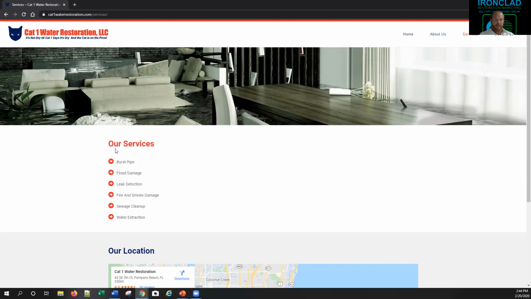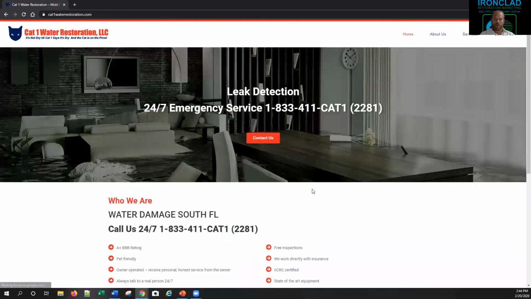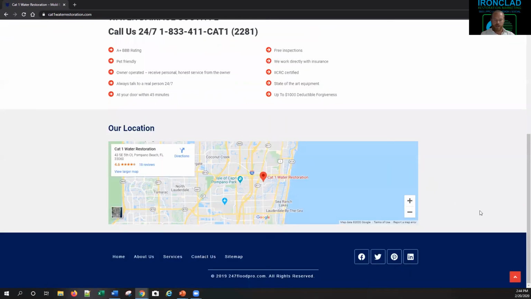So again, it's best practice always to have a separate page for each one of your core services. Without getting too technical, try to keep it about 500 words of content that's keyword rich, okay? And make sure that you have strong images, you have clickable phone numbers. Again, you want to make it really easy for them to get into contact with you, okay? We'll head back on over to the home page. You don't have a lot of content here, all right?